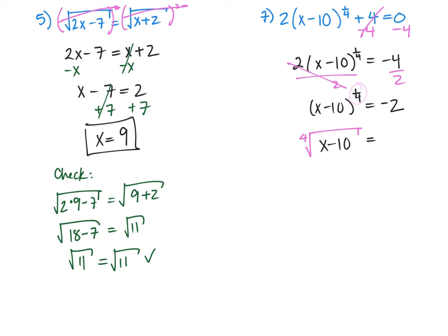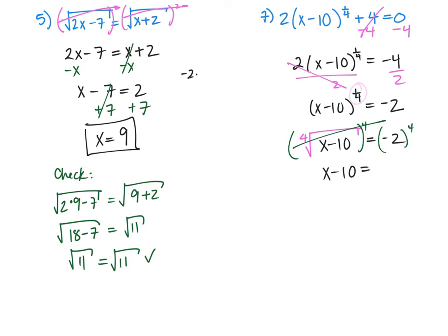And again, I'm not going to write the 1 here because this would be saying I have to take this to the first power, but the first power is just itself. So that's a little redundant. So I'm going to get rid of that. Negative 2 comes down on the right-hand side. So I can see here, I do need to get rid of a 4th root. So I'm going to raise it to the 4th power and raise the other side by the 4th power. So the roots cancel with the power and x minus 10 drops down. Negative 2 to the 4th power.